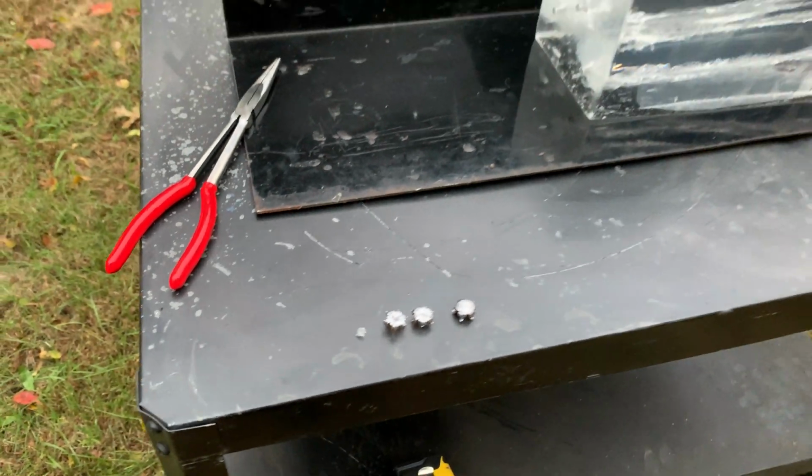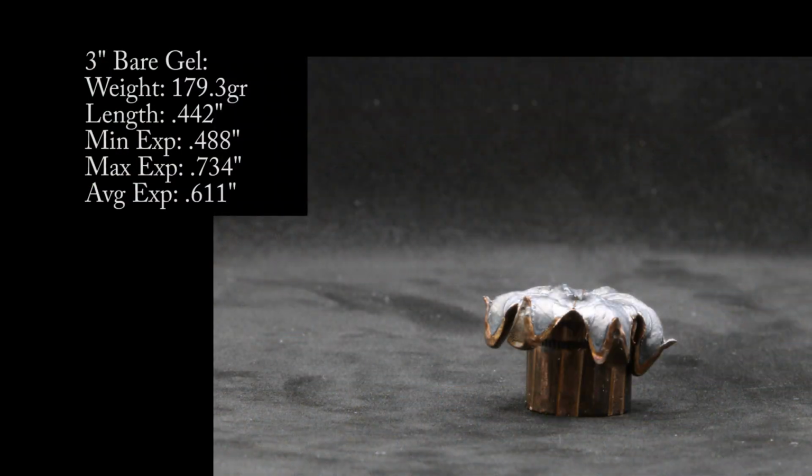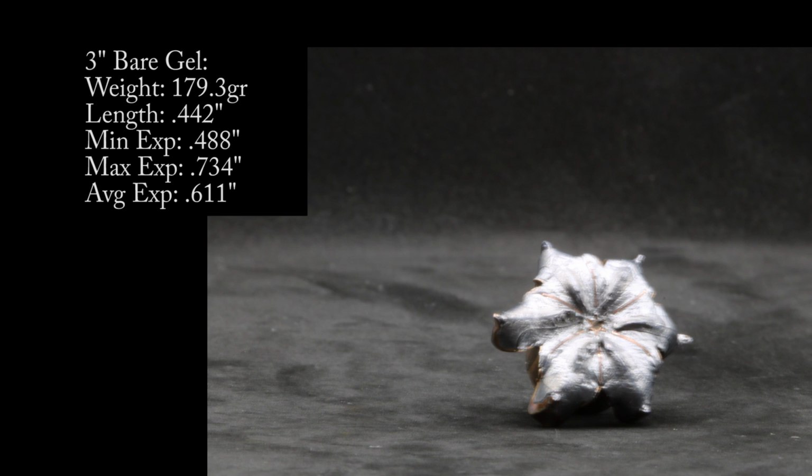Mad props for the free table out of the scrap bin at work. I decided to do all the 40 Smith & Wesson closing videos downstairs in my room so we had a little better lighting.